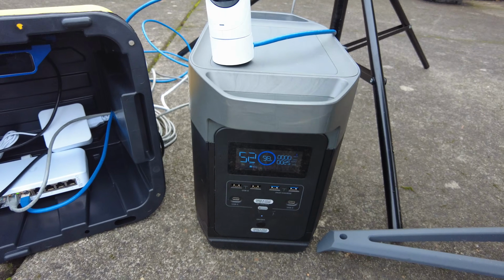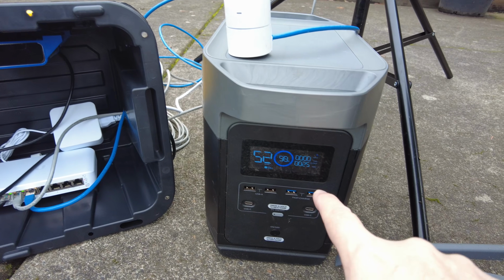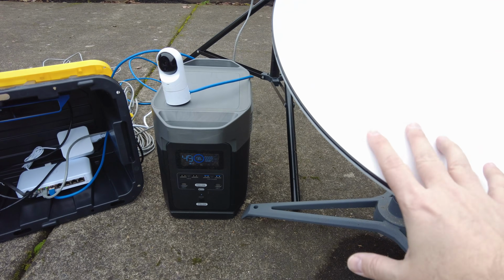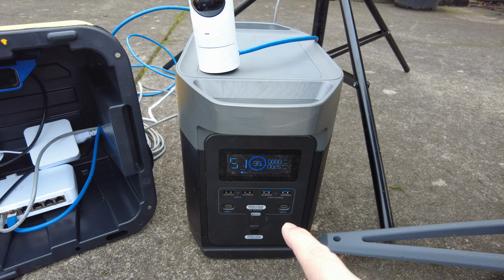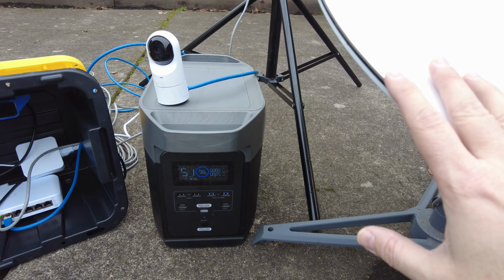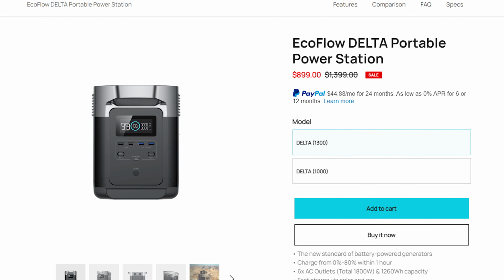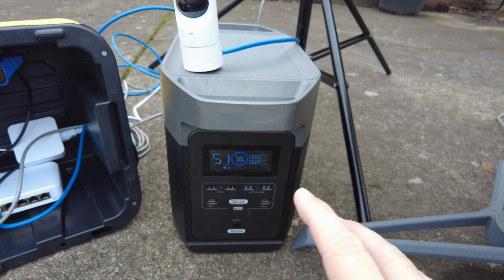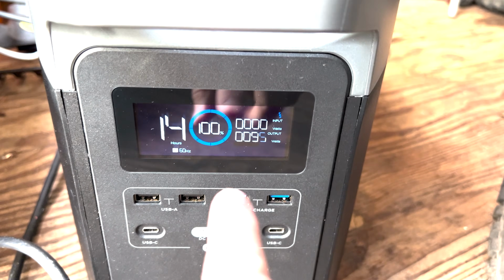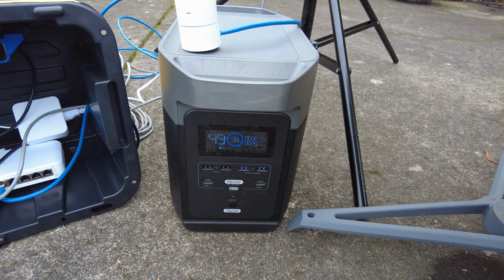All right, now let's talk about power. So right now, this whole setup that I have here is using about 25 watts. As soon as I plug in the Starlink, however, that jumps up about another 50 watts. The Starlink is quite a power hog. Now, this EcoFlow Delta 1300 has a lot of battery power, and I was testing it out. I plugged it in, and I was able to power up this entire setup with the Starlink for about 8 total hours. It was actually just under 8 hours. So that's pretty solid, but it's just a third of the day.